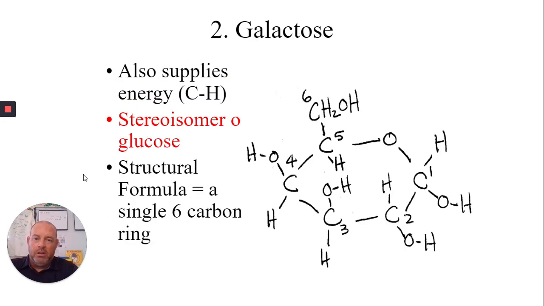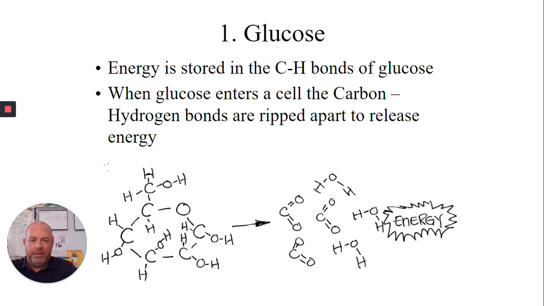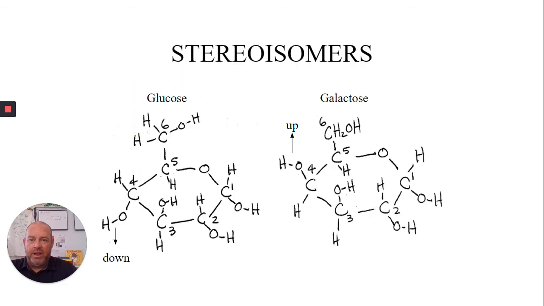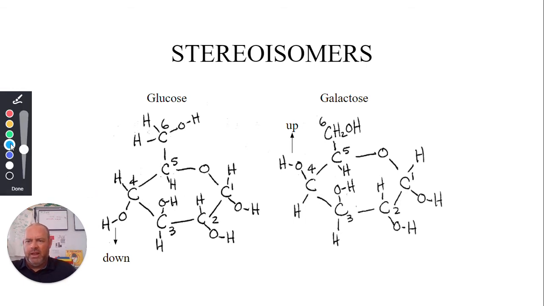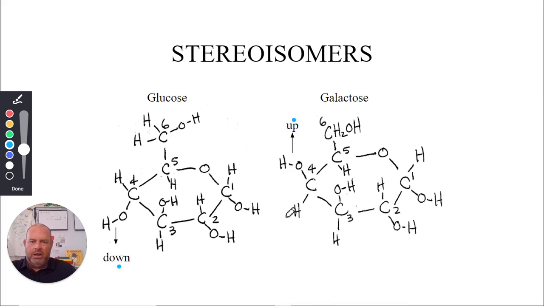If you notice the up and down here, right here at carbon 4 on both sides, notice that the hydrogen is on the upside and the hydroxide is on the downside. And over here, the hydroxide is on the upside and the hydrogen is on the downside. But if you go around to each of the other parts, they're all identical. I know up here at carbon 6, here and here, they look different. They just happen to be written out different. This one just kind of listed the formula where this one drew it out. But if you count them up, it's all the same. So that's not really a difference. The only difference is right here where they're flip-flopped.